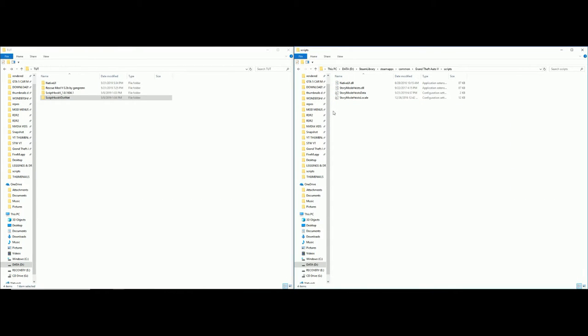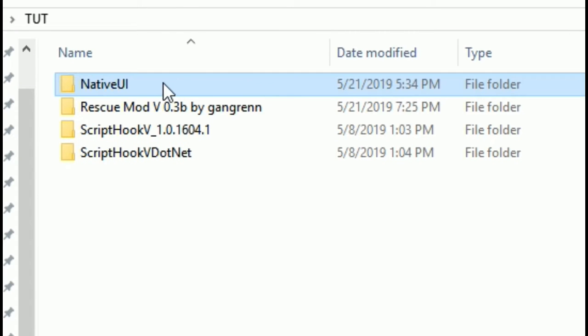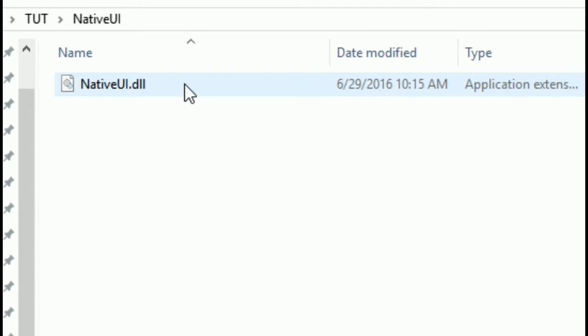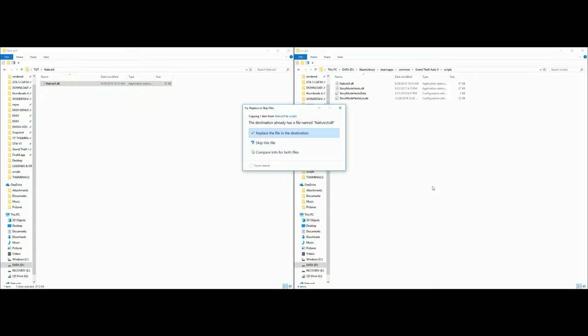All right, now let's go to our downloads. Let's click on the Native UI folder. Once you open up that folder, there will be one file inside. Let's go ahead and click that file, drag that file, and drop it right into our scripts folder. All right, as you can see, I already have it there.